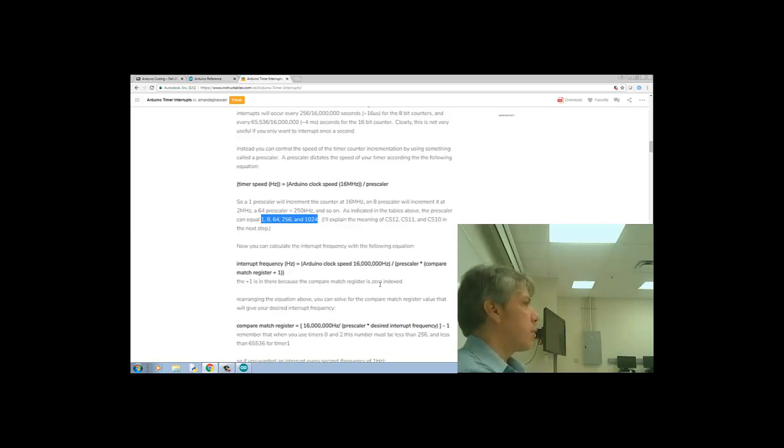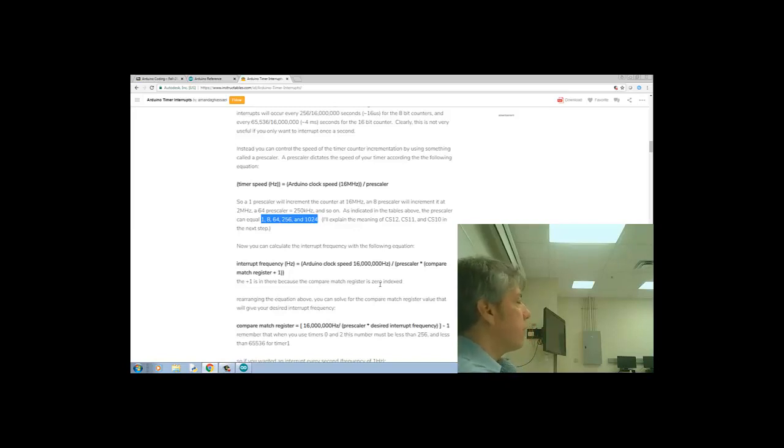So take 1024 and divide it by 16 million. That will give us a period in seconds. Because remember, the 16 million is cycles per second. So if we're dividing by 16 million, then our units will be seconds per cycle, right?